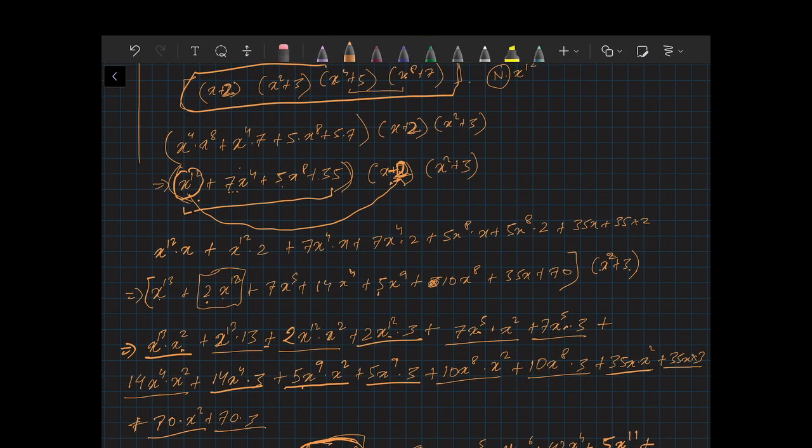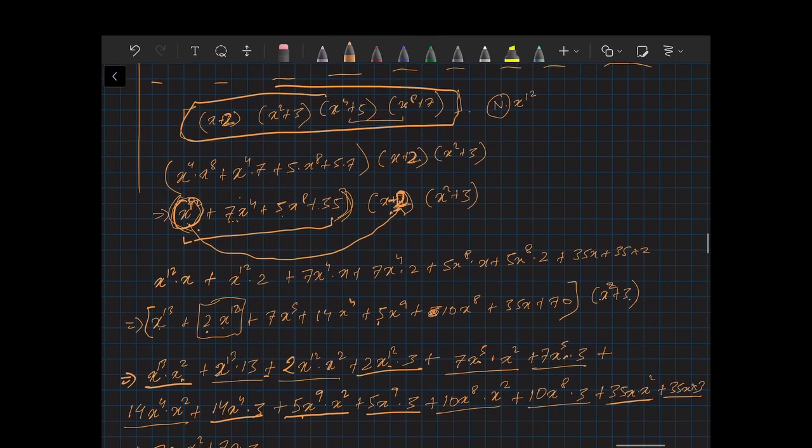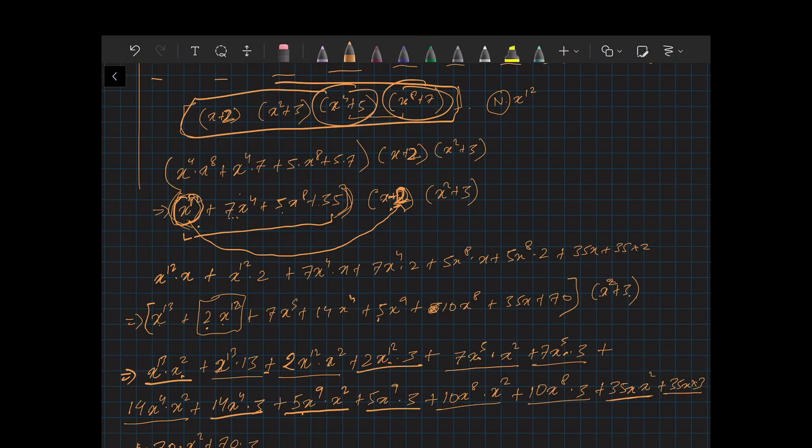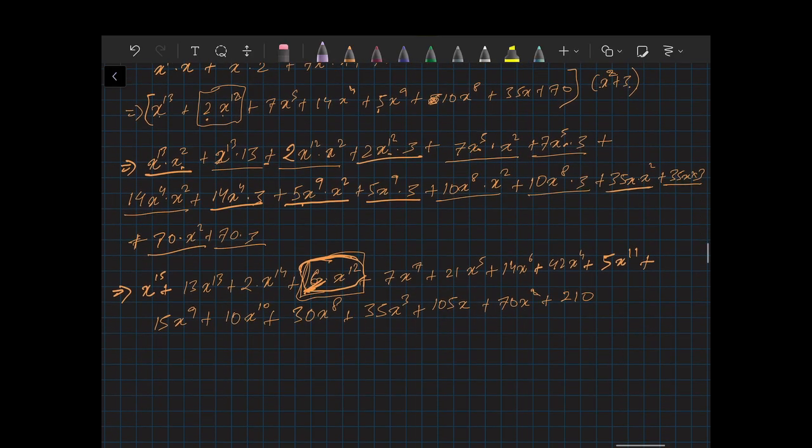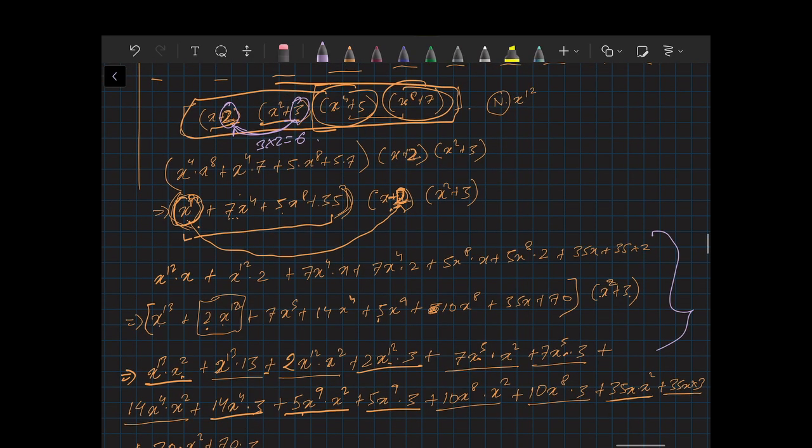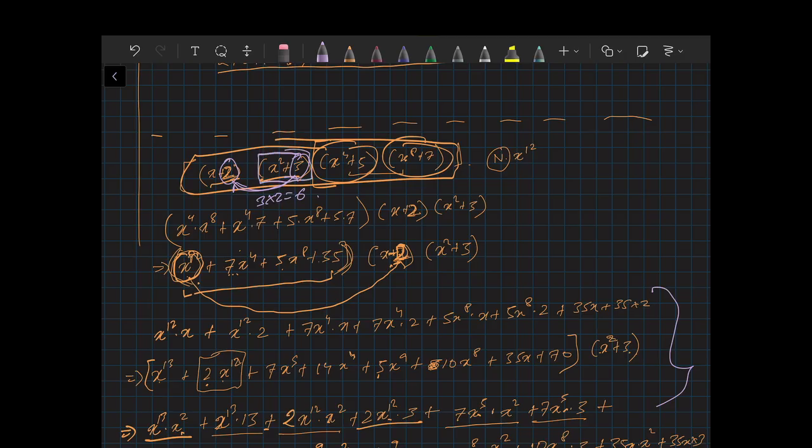Now just take a look here. Once we find x to the power 12 by multiplying this term and this term, what are the other remaining terms? This and this. And look at the constants of these two remaining terms, which are 2 and 3. Now if we multiply the constants of these two remaining terms, what do we get? 3 into 2 equals 6, which is the same as this 6. So instead of going through all this hectic process, what we can do is we just find out the polynomials which do not form x to the power 12, and then we multiply the constants of those polynomials, and we get this number 6.